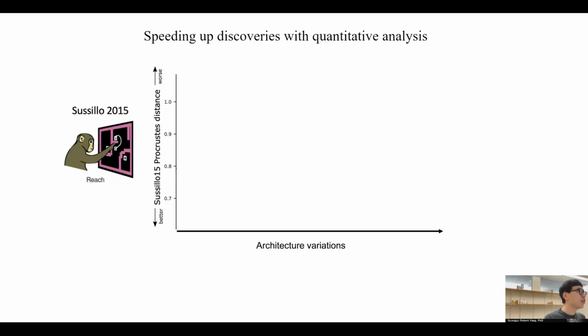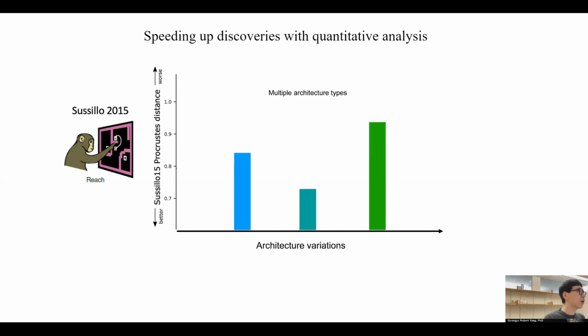And you can look at different types of architectures and see that some of them are really much closer to the brain than others, even when you control for the task performance. And you can look at learning rule variations, right? Let's not just do backpropagation, let's try some plasticity rules, and you can do this as well, right? So we have done all of these, but I don't have time to show you all of them.